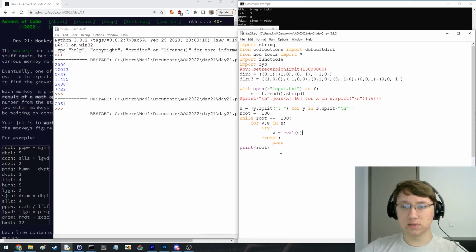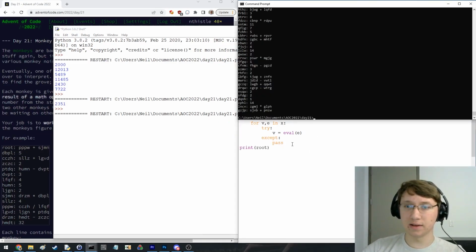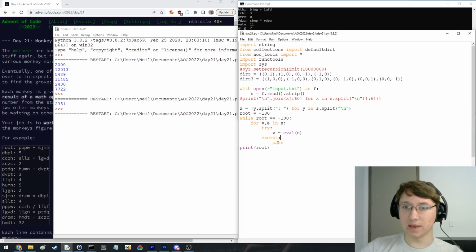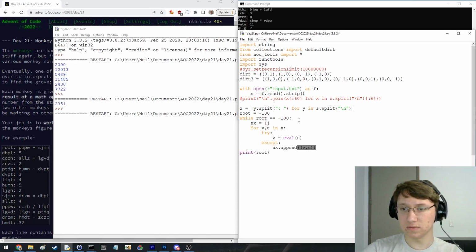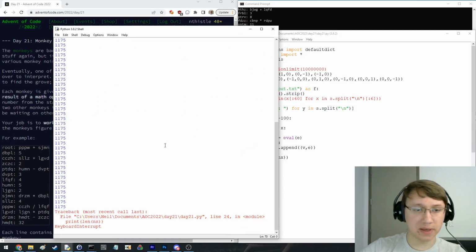So this is a little bad. It's very bad actually. And then if we succeed, let's do new x, and if we succeed, we do nothing, otherwise we add it to new x. Cool, and then x equals new x. And that'll tell us what the bug is.